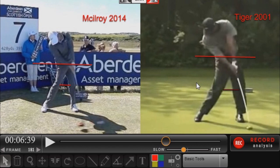All right, guys, so I look forward to working more with you guys in the future. Put these videos to use that I mentioned before. Also, the straight left-legged impact video, I know that I've mentioned that a little bit in the past. Check those videos out. Get that lower body really anchored to the ground. Use it for power. Then learn how to lag and release the golf club properly, and you'll make a ton of speed as well.